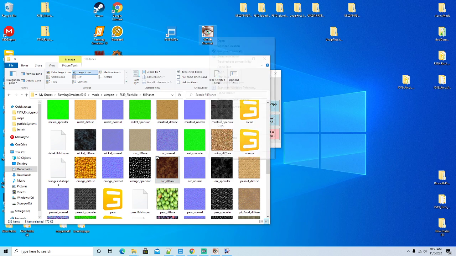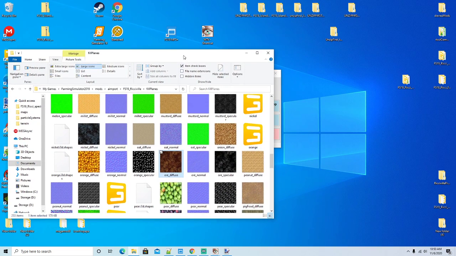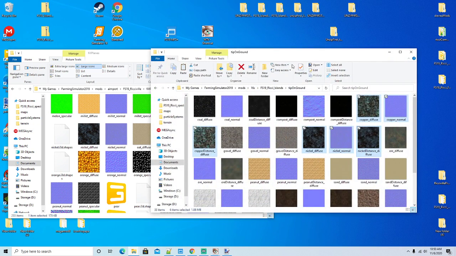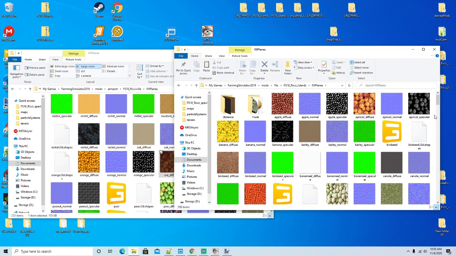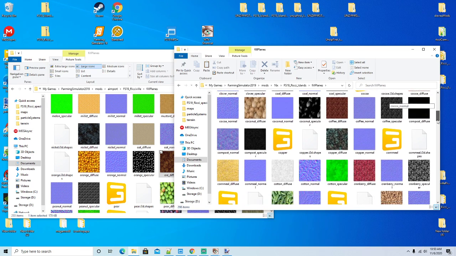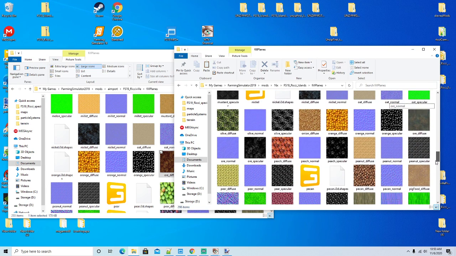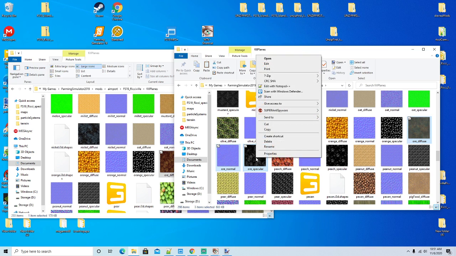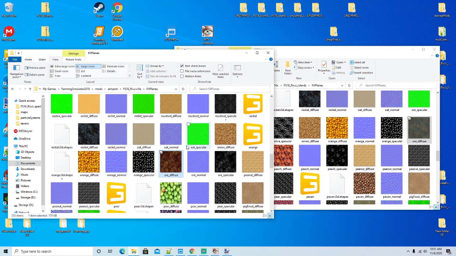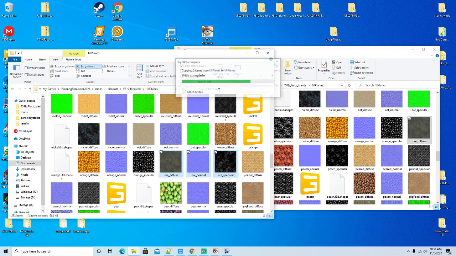And I'm just going to copy. I'm going to paste, and it's going to be DTX 1, 512 by 512. So let's grab our new map. Let's go to Fill Planes. Let's grab our new ore. I don't like the old ore texture. So we're going to grab our ore diffuse, our ore normal, and our ore specular. We're going to paste them in, and yes, I'm going to replace them.